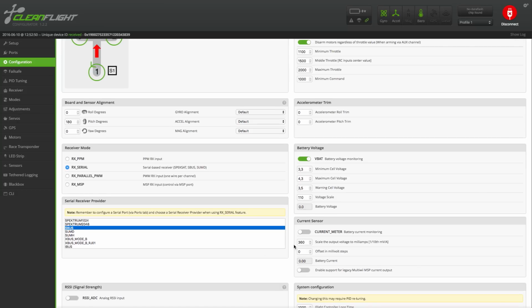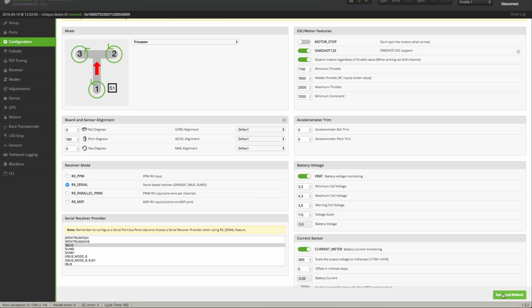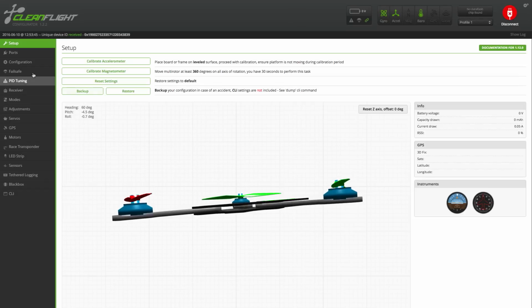Since we're already in the configuration tab, I'm going to turn on the current meter since I'm running an F3FC board which has one built in. Hit save and reboot. CleanFlight is currently a little buggy when it comes to VCP drivers, so sometimes the auto connect doesn't work. But you can just hit the connect button.